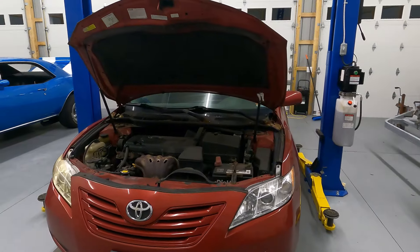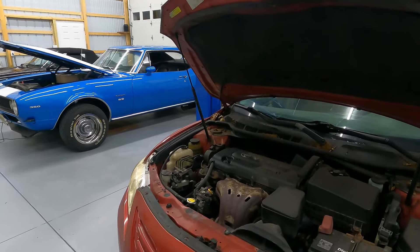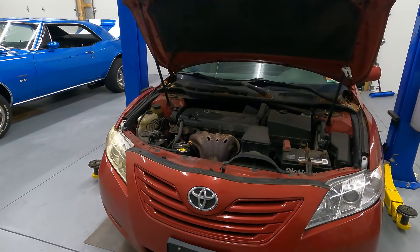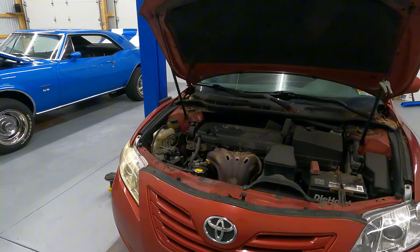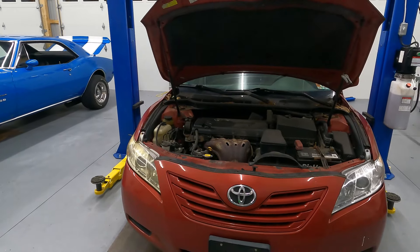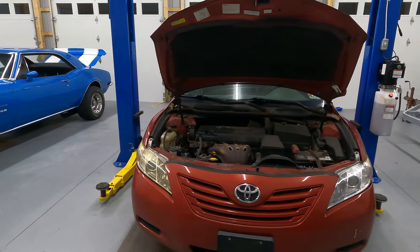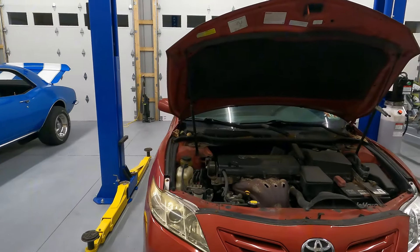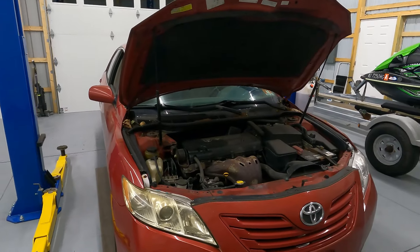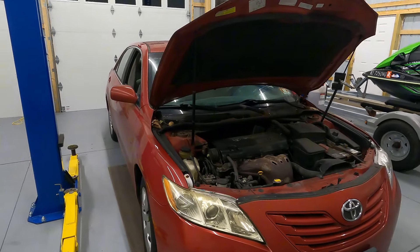So many moons ago we made a video featuring my personal 2007 Camry with this engine in it, and that video has been one of the most controversial videos I have ever posted. Mostly we have a bunch of Toyota fanboys saying the 2AZ is a great engine, when in fact I myself am a Toyota Lexus fanboy — so you're arguing with somebody of the same mindset as you. With that being said, this engine was installed in these Camrys and many other Toyotas from 2002 all the way until around 2010-2011, and unfortunately it's not the best engine in the world.